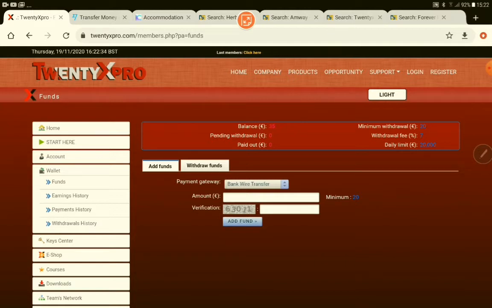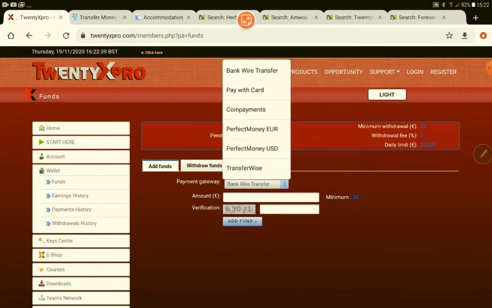So first of all, we will select our payment gateway. So we click on payment gateway, and then we find the types of payment systems that we can stick to. In most of our world, which is the developing countries, we making payment with cards. It's not that very easy with some of the banks here, so it's out of the options. Bank wire in our country is very expensive. The Swift charge for a bank wire transfer in Ghana alone is $75. That's a lot of money. So we do not want to use that also.